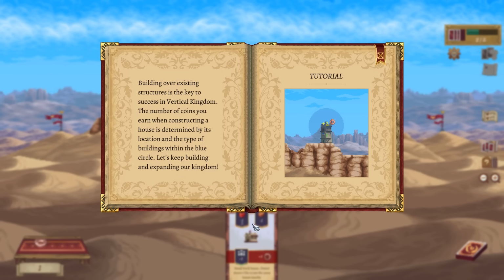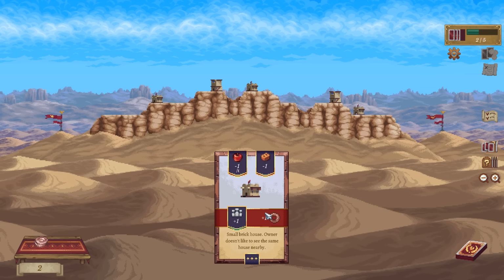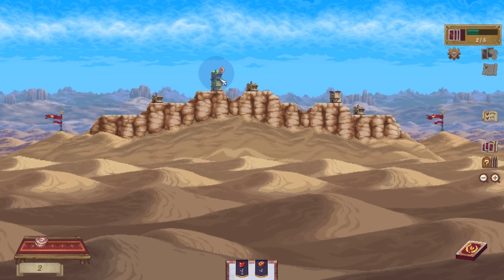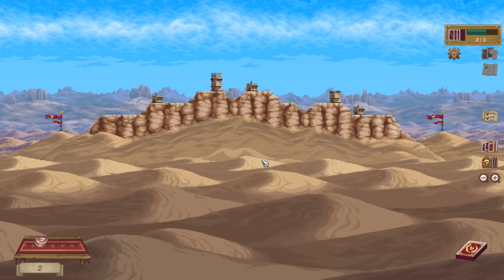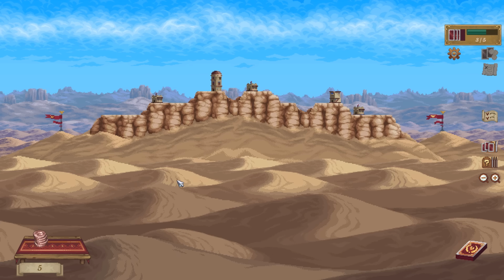Building over existing structures is the key. The number of coins you earn when constructing a house is determined by its location and type of building within the blue circle. Minus one apple, minus one brick, plus one population, plus one donut. Okay.